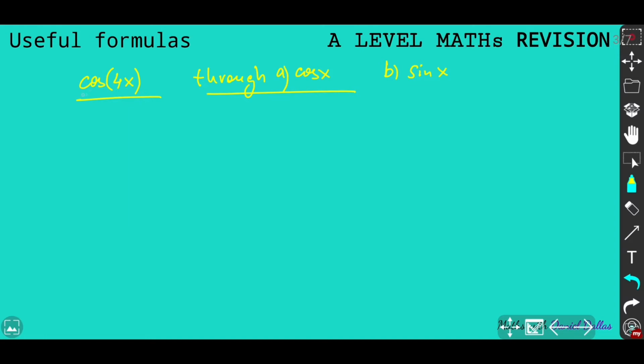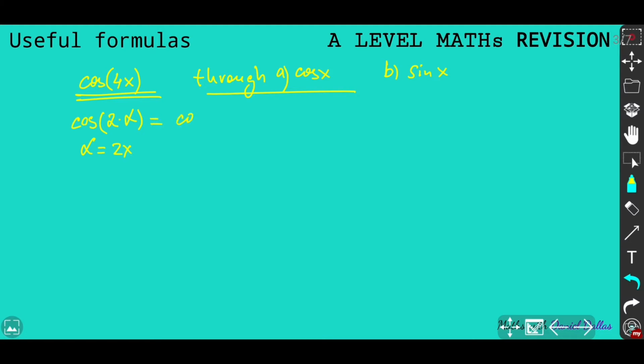Okay, because it involves the angle x 4 times greater, it means that you can every time express it as a double angle. So 2 times alpha, where alpha is 2x. So basically it's going to be like 2 alpha, where alpha in its turn is going to be 2x. And you'll still be able to apply the formula. All right, so let's see.